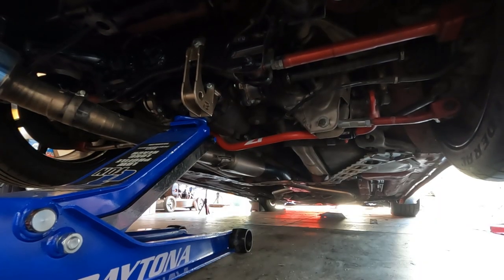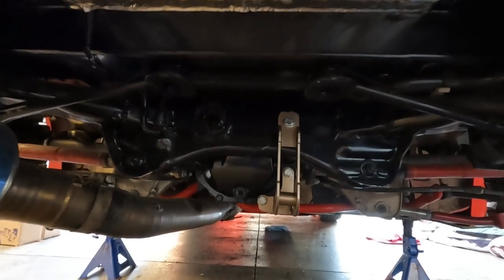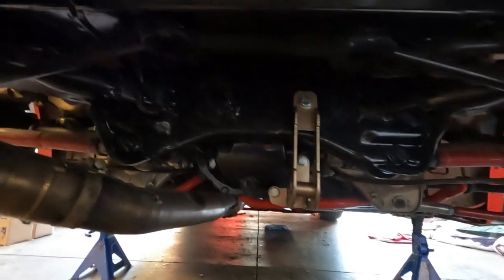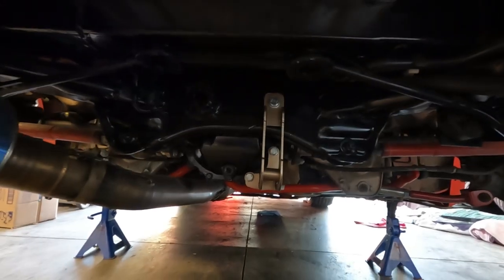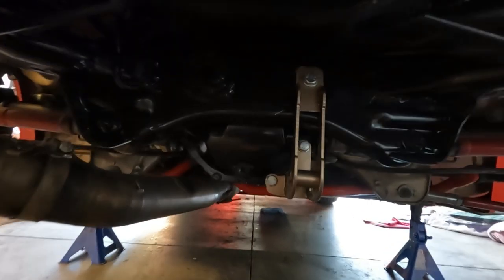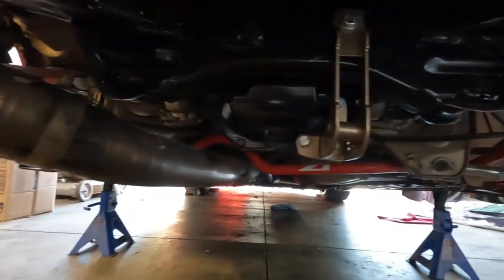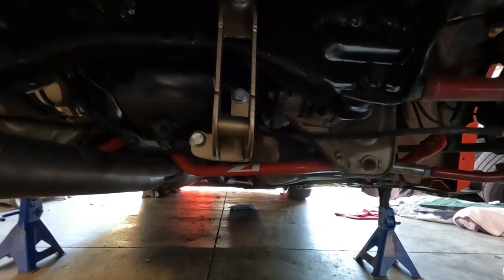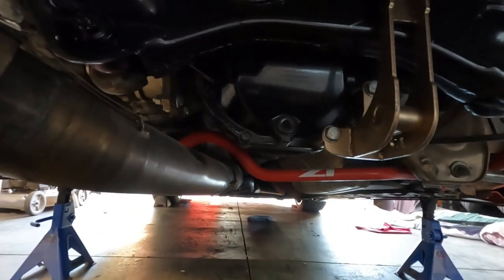Still looking super clean under here. Pretty pumped about that. Such a simple little project, but it made a huge difference under here, just painting the subframe a nice gloss black, painting the rear diff housing and cover gloss black. Looks so sharp. I'm going to try to remove the rear diff without dropping the exhaust and without taking the rear sway bar out of here. Just, you know, I'm lazy. Keep it as simple as possible, but it's much easier than the Q50 was.